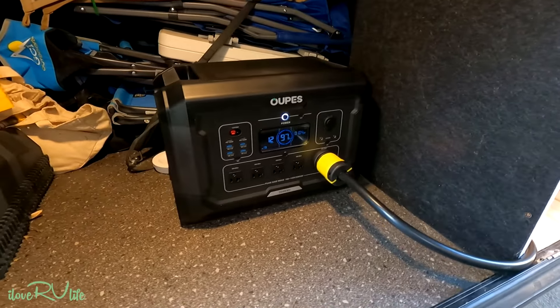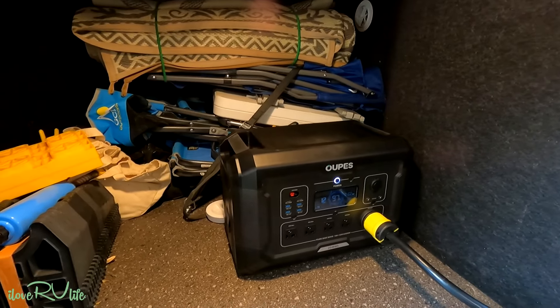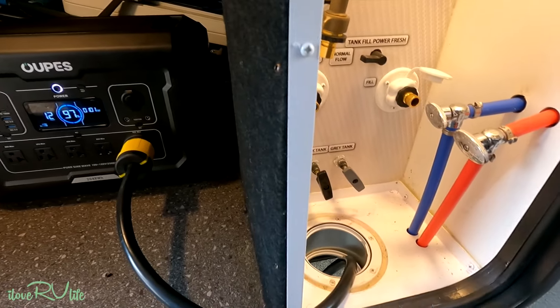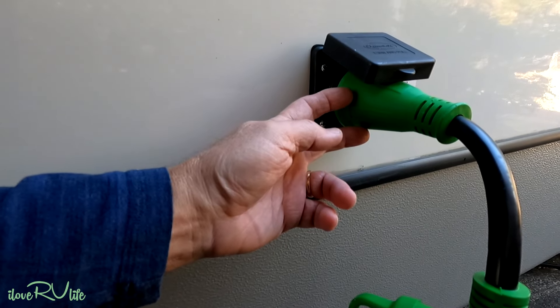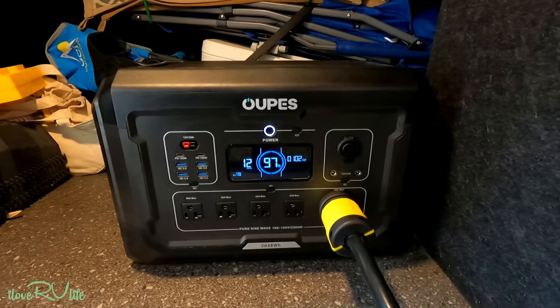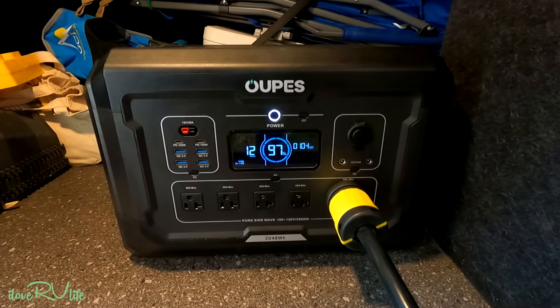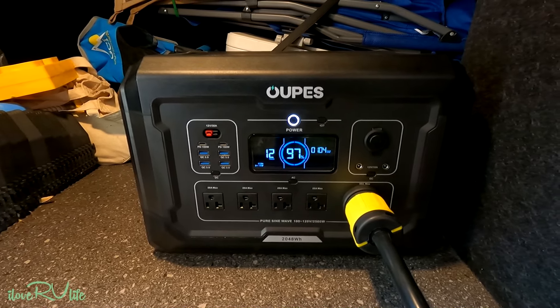This is the configuration I'd use — it's inside our bay, which lets us lock it up so we don't have to worry about it being outside. I have space to run the cable outside for solar as well. Since this is a 50-amp RV, I've got a dog bone that takes both the L1 and L2 power legs and combines them into 30 amps. We're going to turn a bunch of stuff on inside and see how this performs. Just a straight plug-in here — power it up, hit the button for your AC inverter. Currently only pulling 100 watts — I've got the TV on and we're going to turn on the fridge and Cradle Point WiFi.